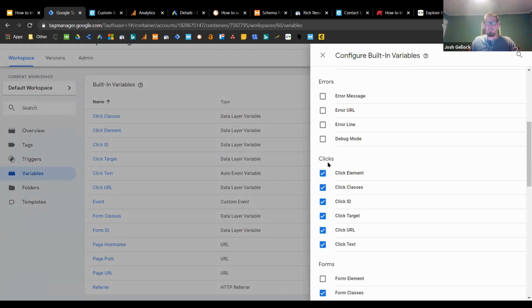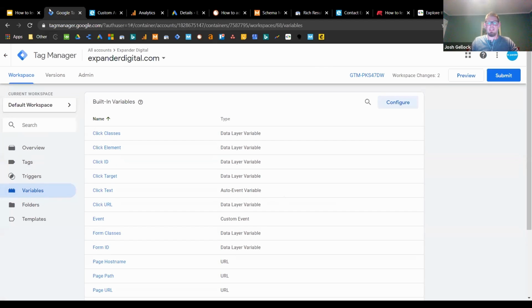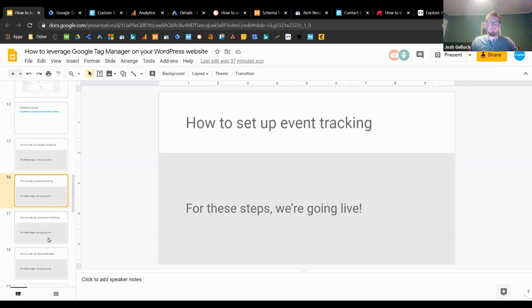So you can see down here for clicks, this is really going to be important for your event tracking, the click variables. If you see something that's unchecked, that's when it's not going to be in the drop-down menu. So if you don't see it, there's a good chance that it's just not checked over here. And you just need to enable that variable and then go back to the trigger section. So that is event tracking.